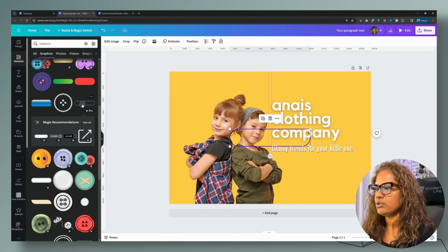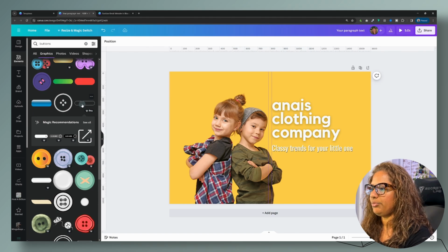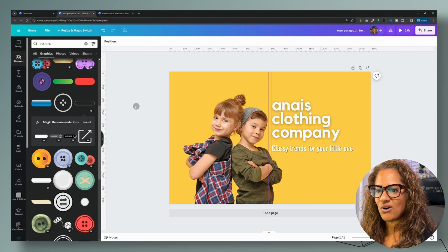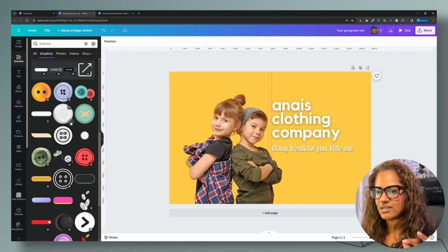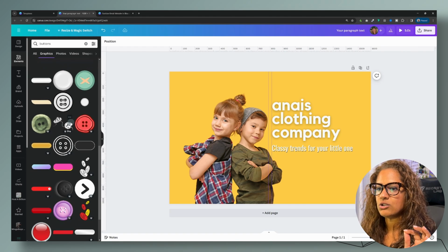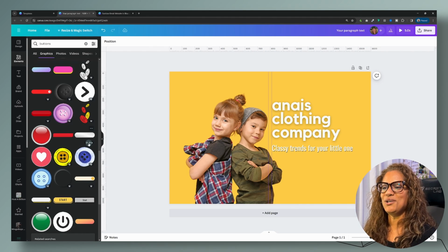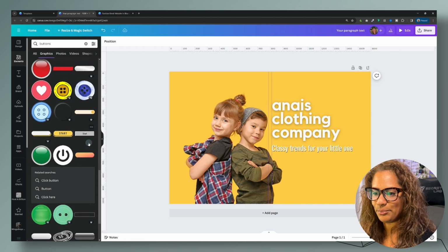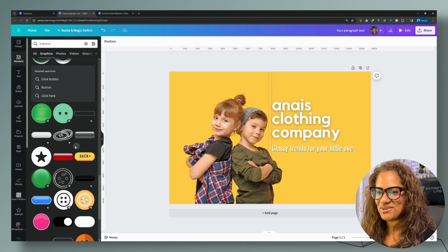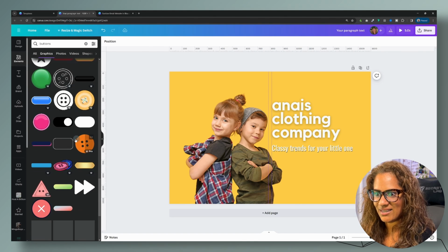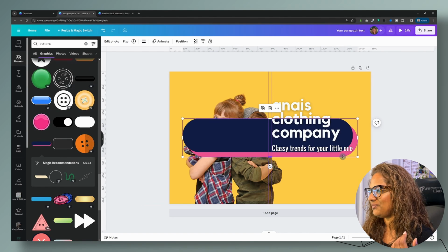Let's click on this one here. Oh, that is a pro feature. I'm trying to use free for all of you who are on the free plan, but let me tell you, Canva Pro is so worth the cost. I naturally always go to the ones that have Pro because they always look nicer, and that's why they're on Pro. Let me look for something that I like. I don't want to take too much time, but I just can't help it. Let's use this one.